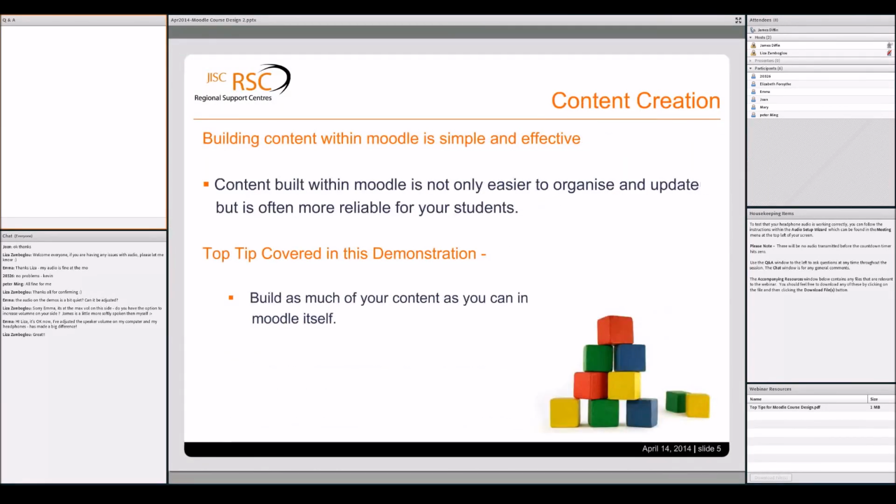So we're probably all familiar with keeping our files in Moodle, Word documents that we've created, PowerPoints we've designed, and so on and so forth. Moodle, however, offers a variety of ways for you to create content within the VLE itself, effectively replacing the need for you to upload your Word documents and other files to it. So in this final demonstration, we're going to look at two tools within Moodle that you can use to both create and deliver content to your learners.